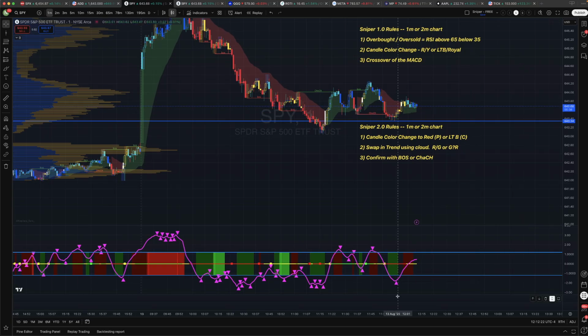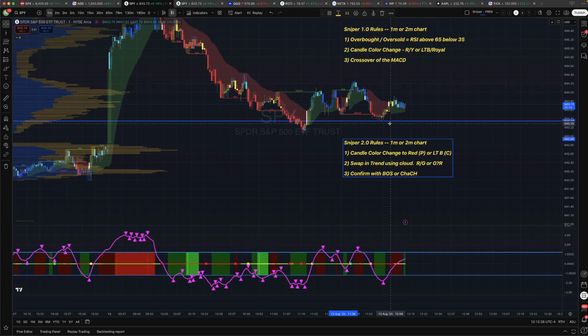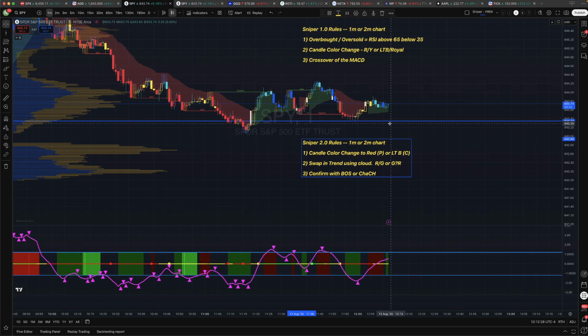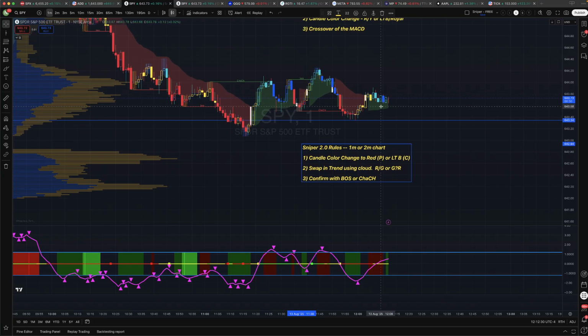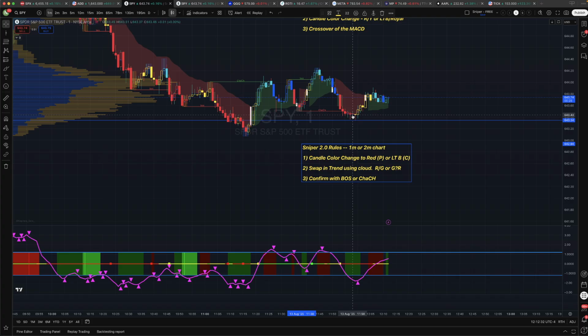And if we go back to the Sniper 1.0 that was happening while I was talking, you're getting your candle color reversal to yellow, and then you're getting your MACD cross one candle later with this arrow, right?